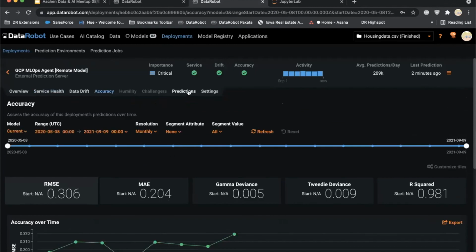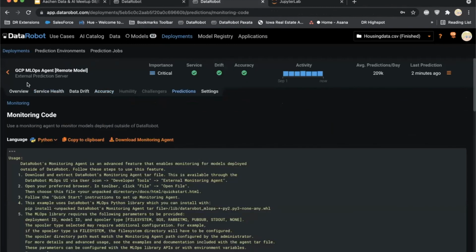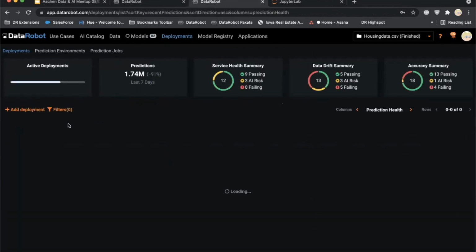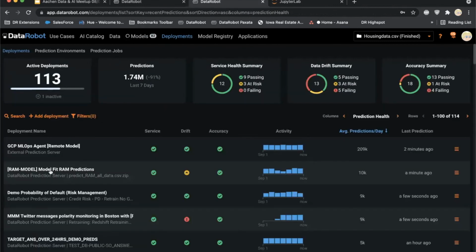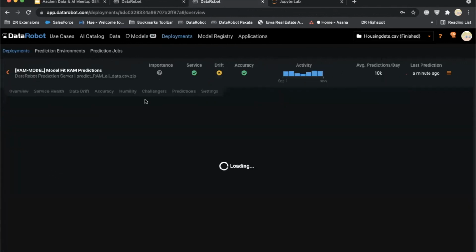The nice thing is, if I now want to make predictions, I can, oops, this is an external model. Let me go to one which is not external. Oh, maybe this one here.